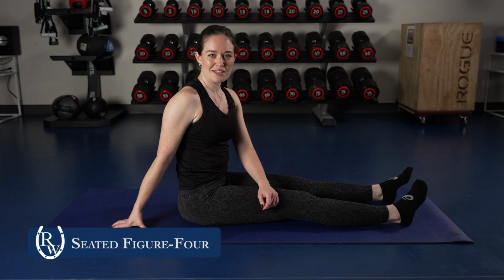Next, we're going to move on to hip opening stretches. Hip opening stretches are important for fluidity in the saddle. So if you're chasing that perfect sitting trot, these are the stretches for you. We're going to begin with a seated figure 4.